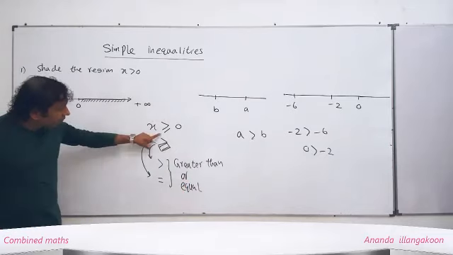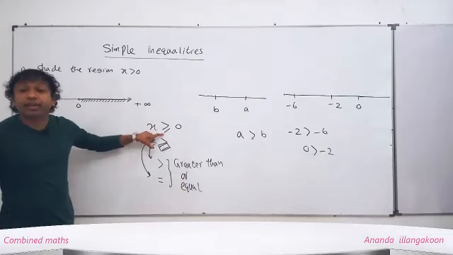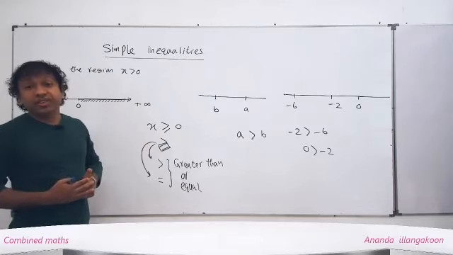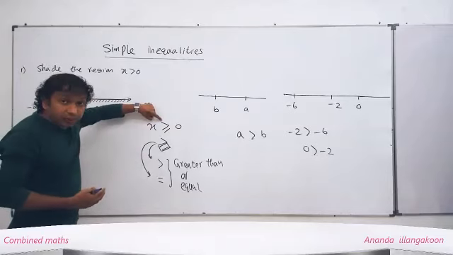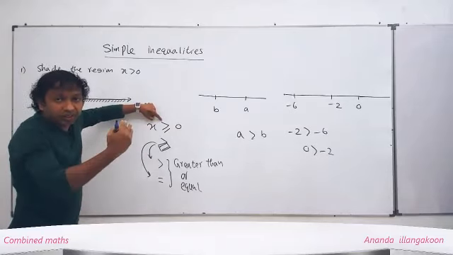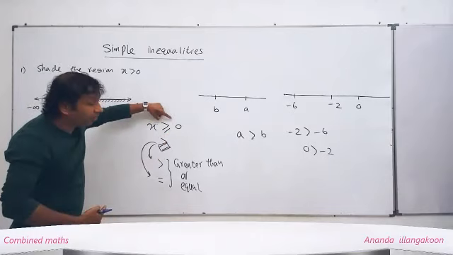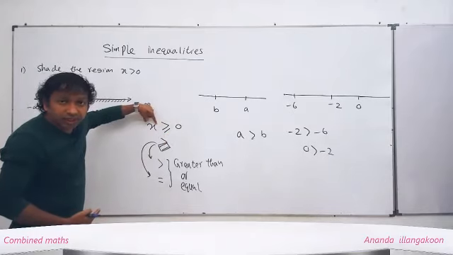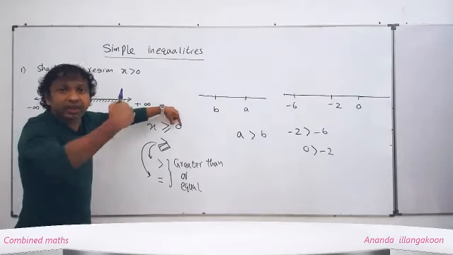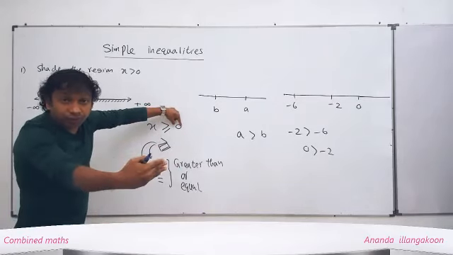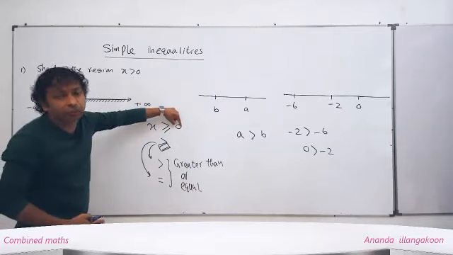People, if you are given something like this, it is asking really what is the region on the number line for the numbers greater than 0. That means positive. On the right hand side, only x greater than 0 numbers are available. If x is a real number greater than 0, those numbers are available on the right hand side of 0, all the real numbers, people, positive.